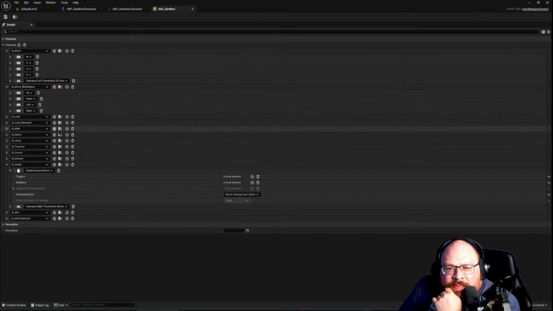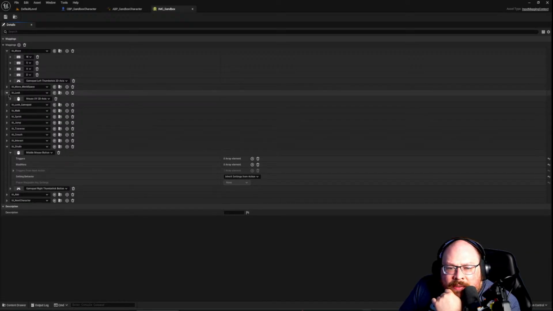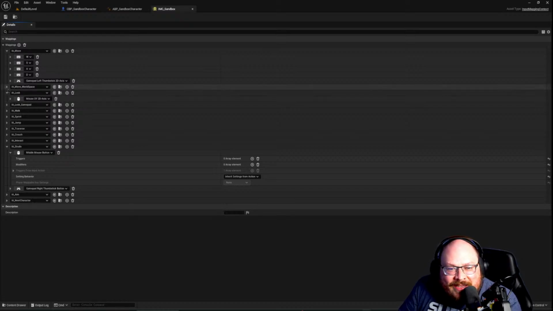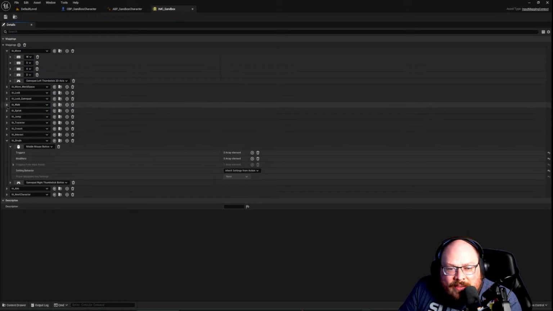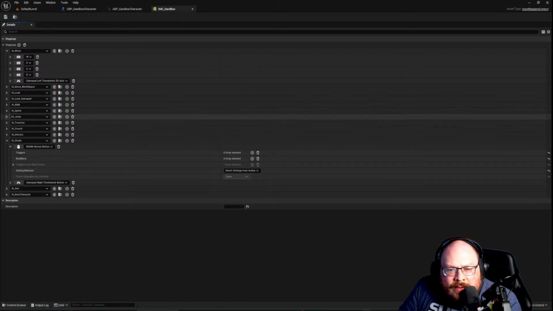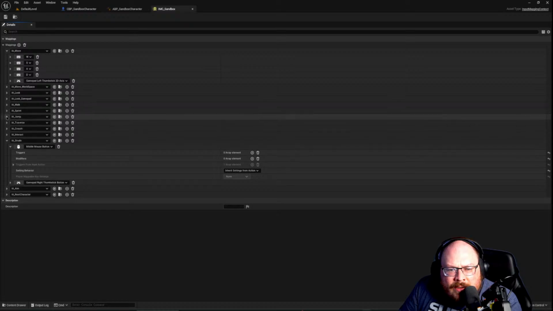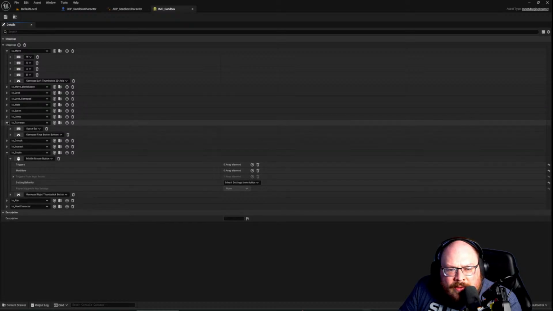Move world space. Oh. Lock, which would probably be. Oh look, why did I say lock? So they broke this out. Okay. Walk. Sprint. Jump.